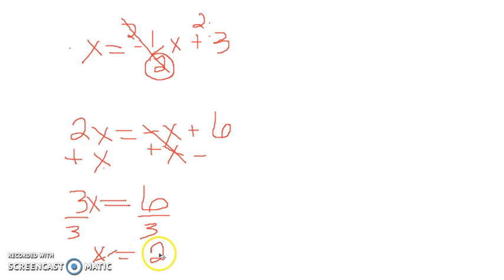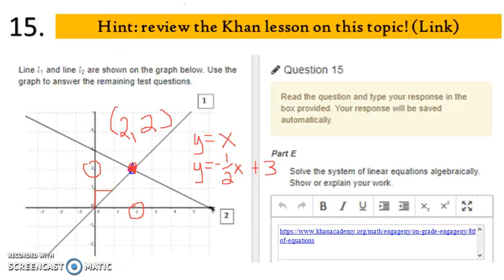Now I'm going to plug 2 back up into our original equation because it says x equals 2, right? Well, if x equals 2 and y equals x, then y is also 2, so that checks. Shoo! Glad I got that. Alrighty.